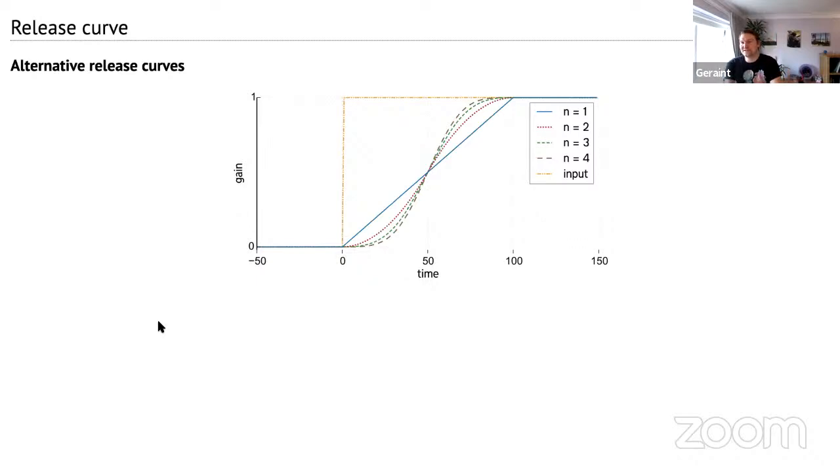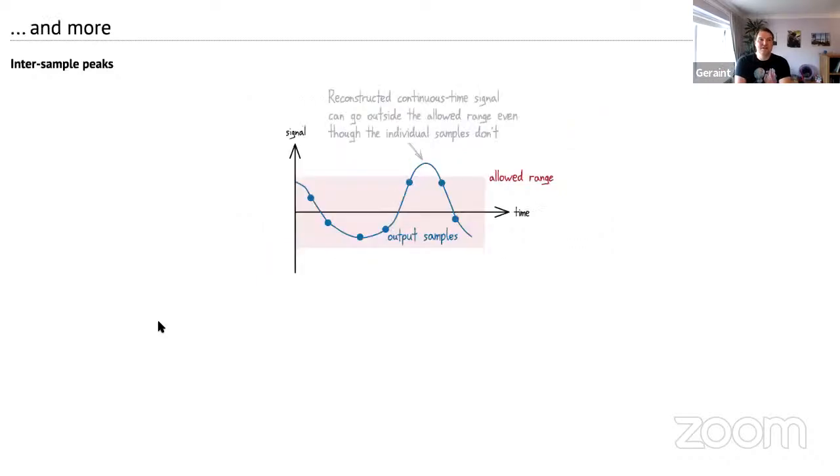You can also cascade that sort of fixed length one. I'm not going to go into the detail of how the fixed length one works here, but another thing you probably want to consider for a limiter is intersample peaks. So far we have just concerned ourselves with making sure that each individual sample is within the output range that we want.